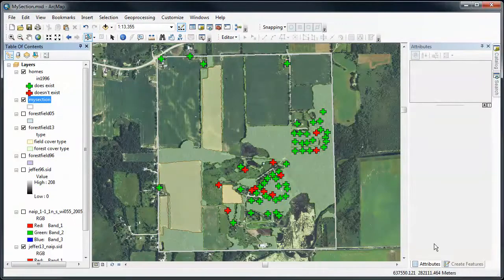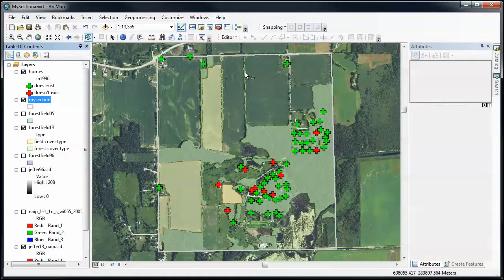All right, now we're going to do a little bit more complicated editing. We're going to learn how to use the trace tool when we're creating polygons that we want to match neighboring polygons. So back to the notion of topology and making sure we don't have topological errors, that I don't want overlapping polygons. So right here I've got a section that I'm digitizing both forest cover and field boundaries, and I want to digitize this field right here.